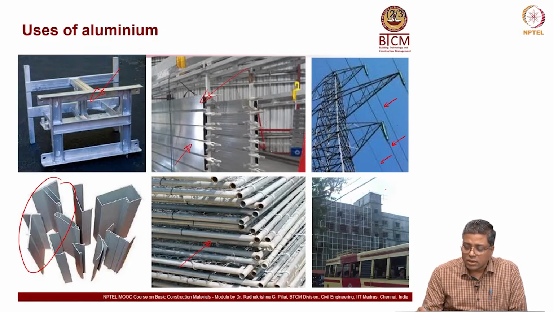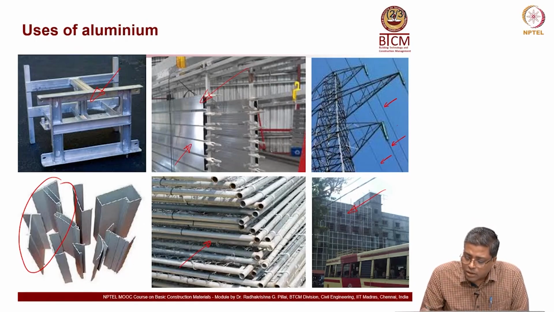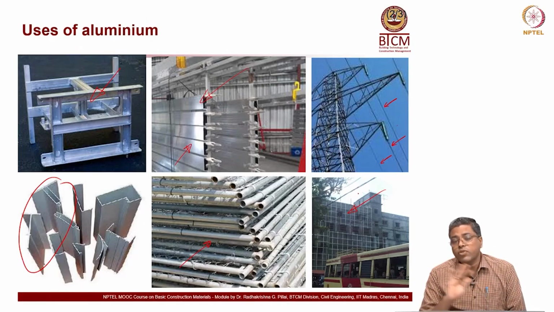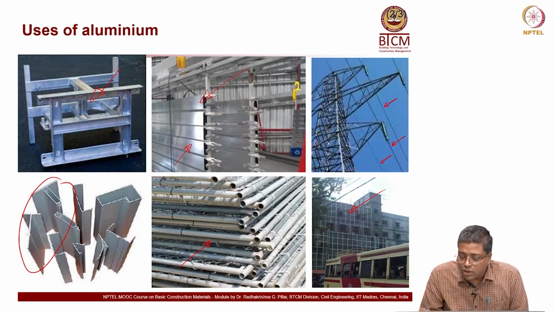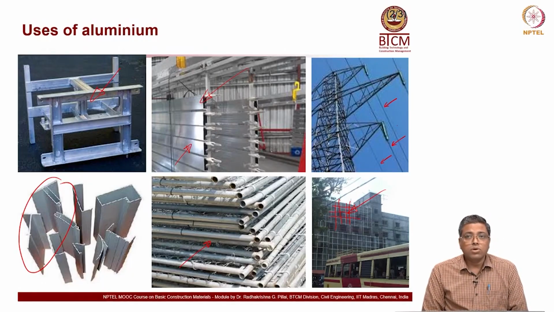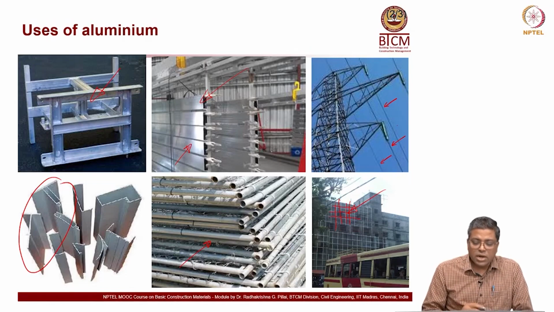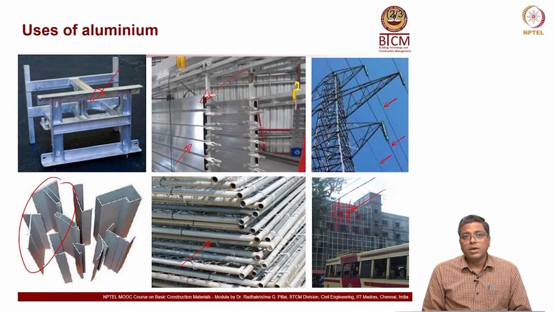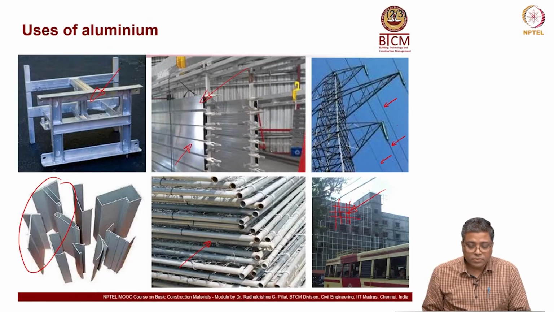And this is another place, if you talk about the facades of buildings, there you can see these channels are first placed. On top you will get glass facades. So, those channels are also made of aluminum. So, there are various places where aluminum is used, may not necessarily be as a structural element, but there are other places where it is used.